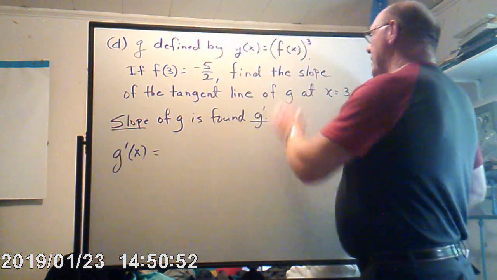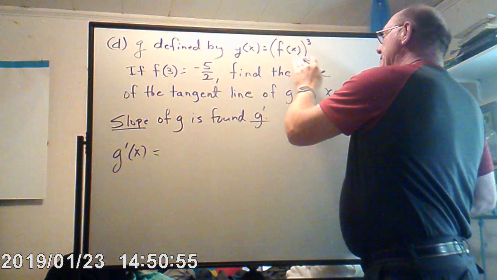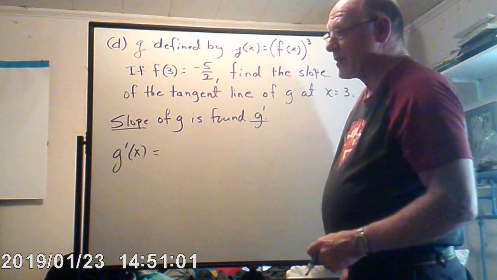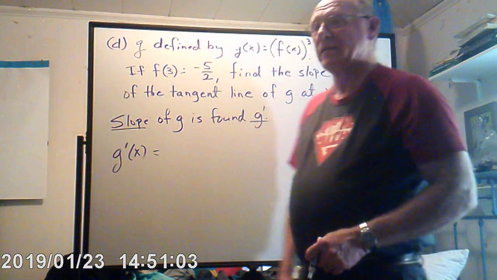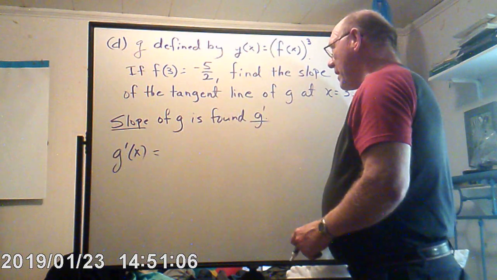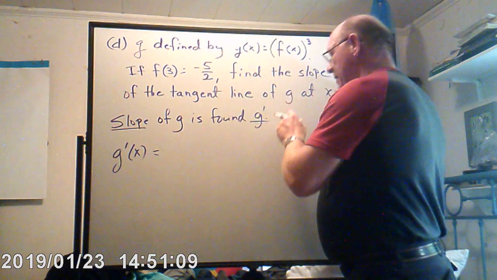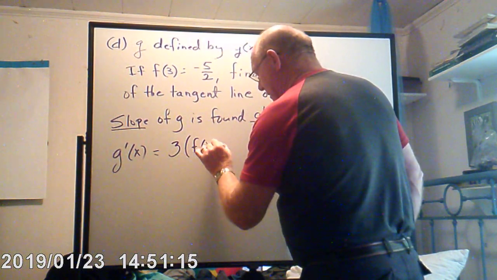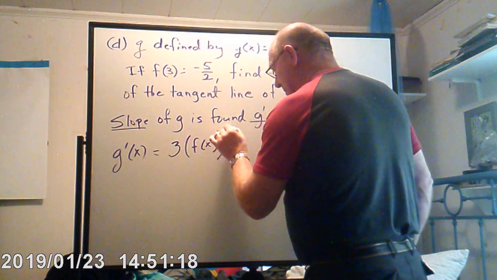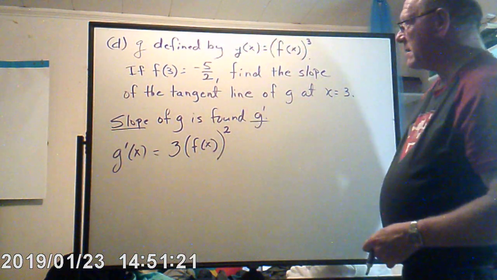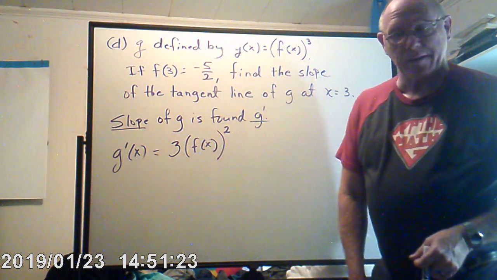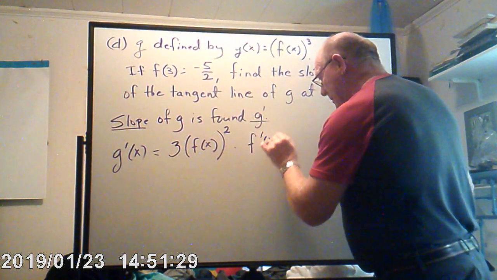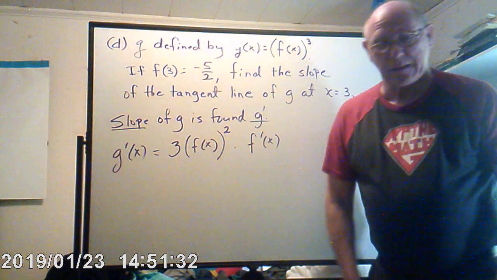Well, let's see. How do we do this? Now, if you're talking about the chain rule, well, actually, as a combination of chain and power rule, you are absolutely correct. Alright, so let's see. 3, here's your power rule. Remember, do not change anything. Right there, I'll put a 2 there. I forgot to do that when I was practicing this. I don't know why I forgot, but I did. Now, F prime at x.